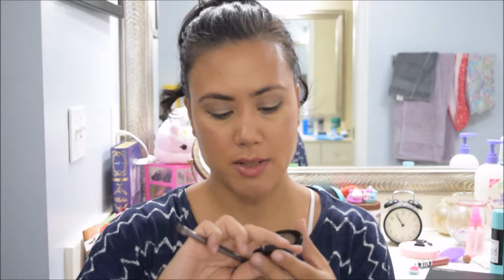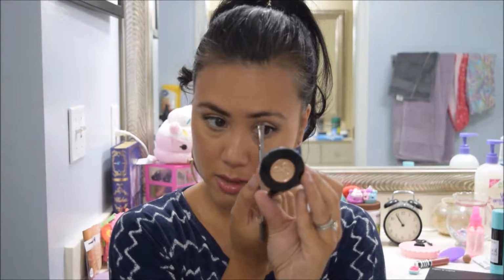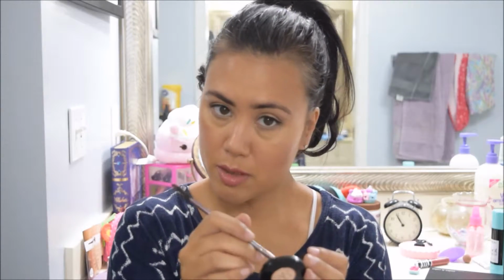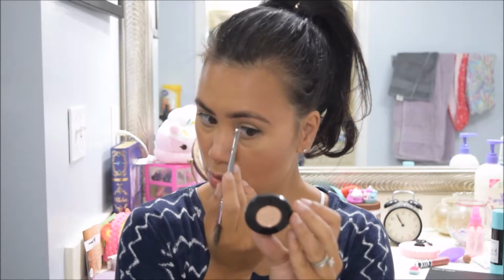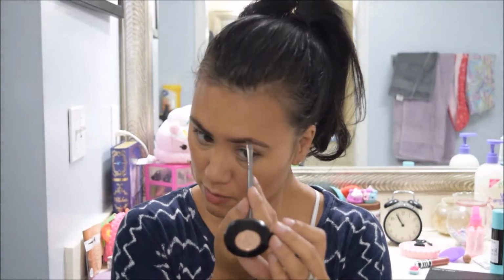And the other brow powder that I've been using that I like is the Anastasia Beverly Hills brow powder. I have ebony, and it's got a lighter side and a dark side. And so I do the same thing. I dip into the lighter side, I dip into the darker side. There's a little mirror in there, which is handy. I line the bottom first, again. But with brow powders, they're really easy to work with, so if you wanted to draw a shape, I just draw a line across the bottom and draw a line where I want the top to be, and then just fill it in.